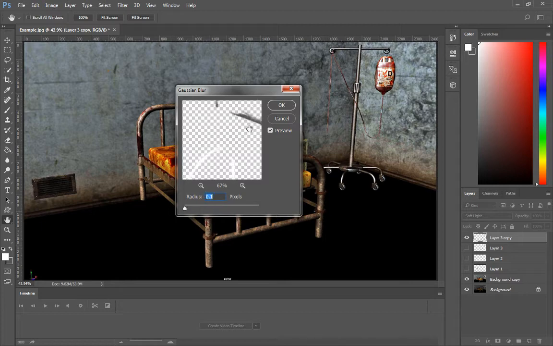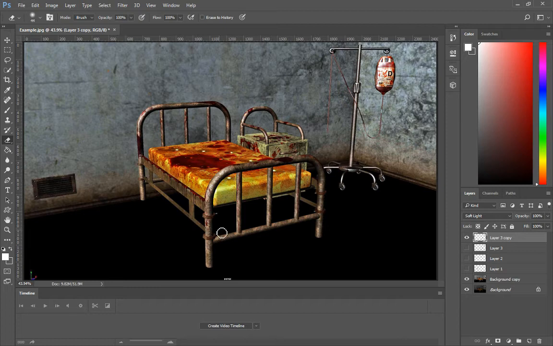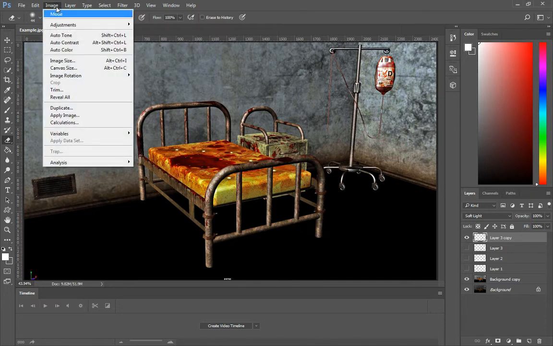What I'm doing is, instead of having these harsh lines that I drew in, if I want to soften them up so they have that sort of lighting to it, I press OK, and they should soften up a little bit. It might be hard to see, but it does certainly help, especially for that particular reason, to soften those edges like I was trying to do with the eraser at first.